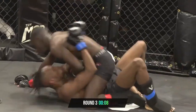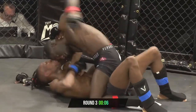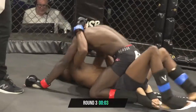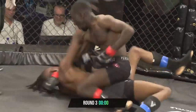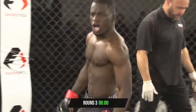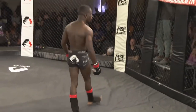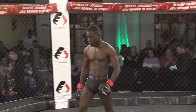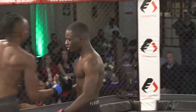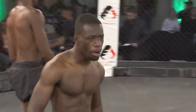Again, continuing to stay in full mount. Here's Mduduzi Nkomo, Holompho Maseru taking a couple of shots. That was a nasty one. And he's following up to finish strong once he hears the bell. Big shots coming down. That seals the deal for Nkomo. The man is ecstatic. Absolutely amazing, and great sportsmanship by the young lads.